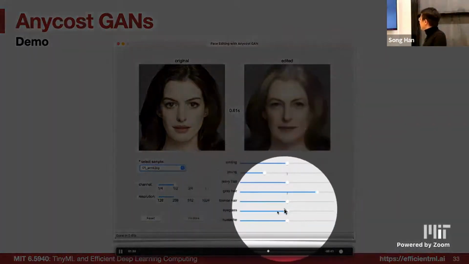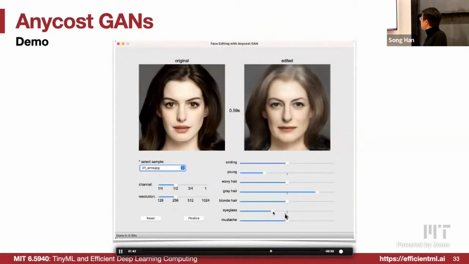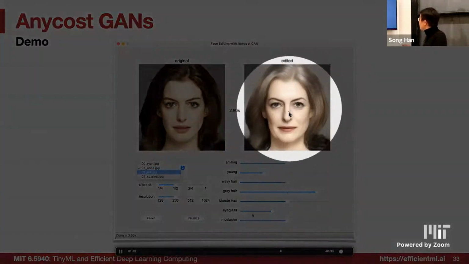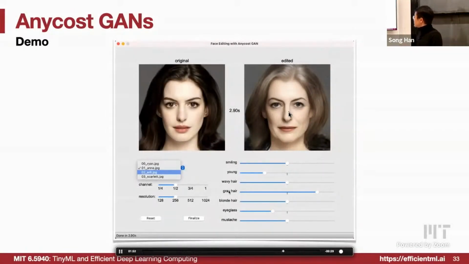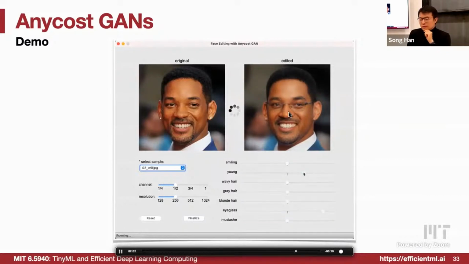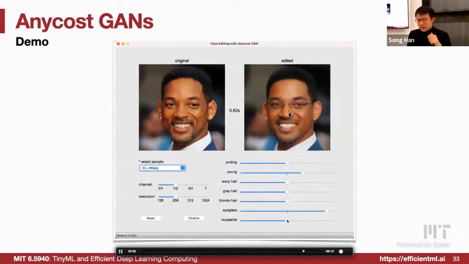We can push it to the left, and then the glasses are removed. Finally, we can click finalize to get a final high definition image. This is open source, and it's readily deployable on a MacBook. So feel free to use this as part of your final project, or discuss with us if you have other ideas.